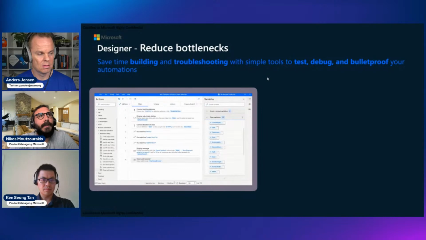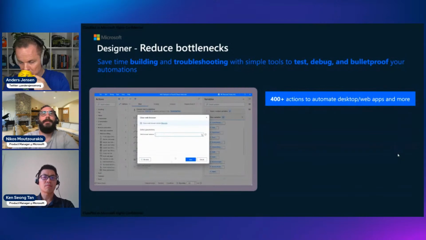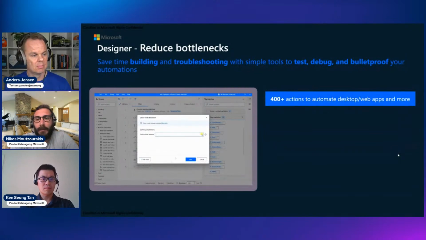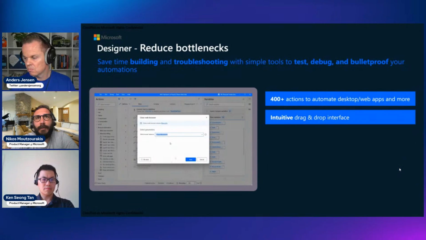Now, regarding the designer, it contains all the tools of Power Automate for Desktop required to design and debug a desktop flow. Also, any images, UI elements, and variables of the specific desktop flow can be accessed and managed. Here in the designer, you can find more than 400 actions structured in groups of actions for better navigation. You can easily start your implementation by just dragging and dropping an action from the list on the left inside the workspace.